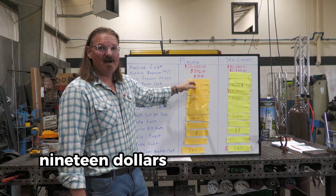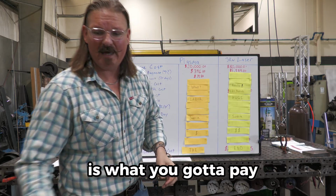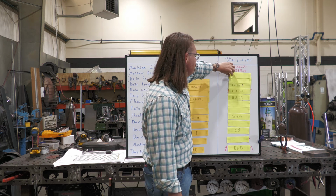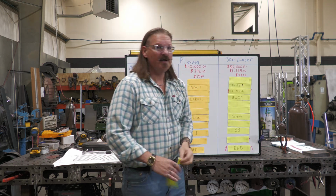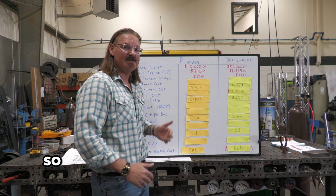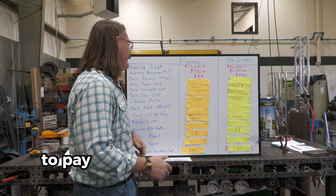You're looking at $19.80 a day that you have to pay to have the permission of having a plasma table. For the fiber laser, you're going to be spending $79.20 per day in payments. So you've got to keep both of these things running to pay them off.